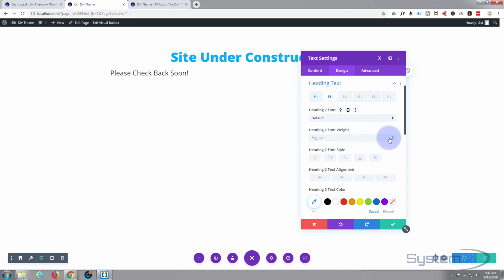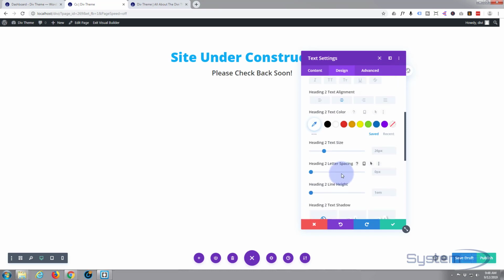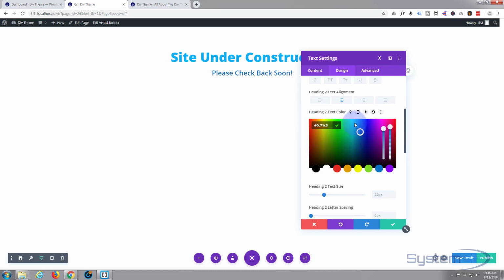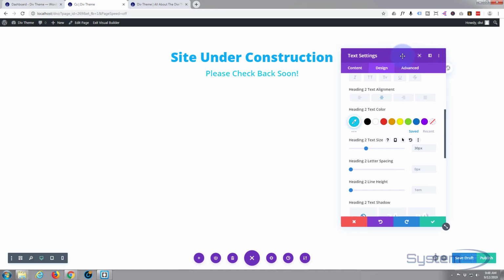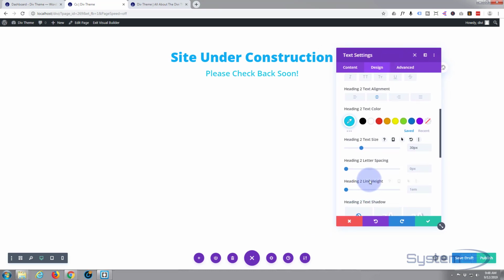This time, I don't want it to be ultra bold, but I want it to be a little bit bold, so semi bold is going to do me for that. Again, I want it in the middle. I'll make it a sort of similar light blue. Like I say, I'm going to change all this in a minute so they don't have to be the same color. We've made it in the middle. I want to bring it up a little bit in size, say 30. Move this so we can see everything. And let's just space those letters out just a little bit more. Not too much. There we go, something like that. That's absolutely fine.